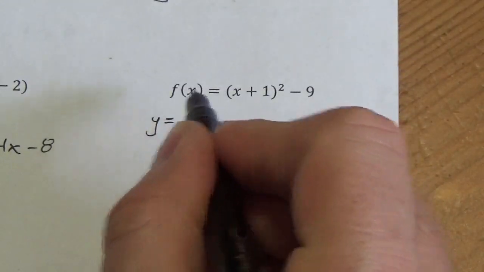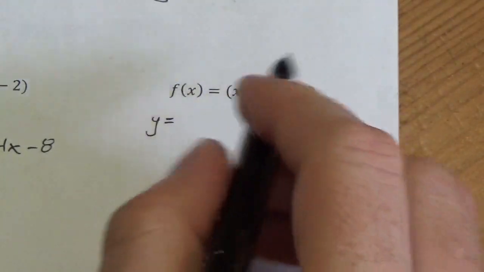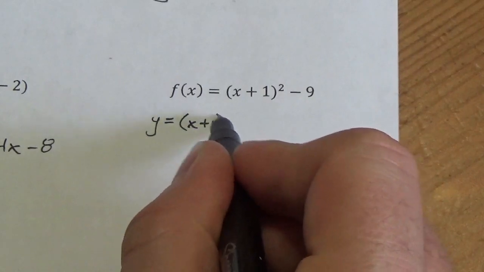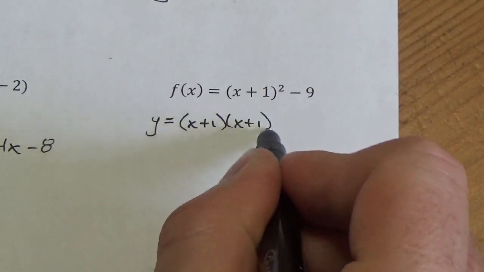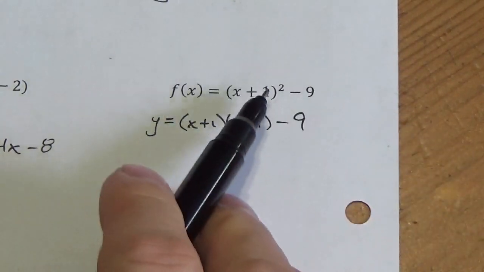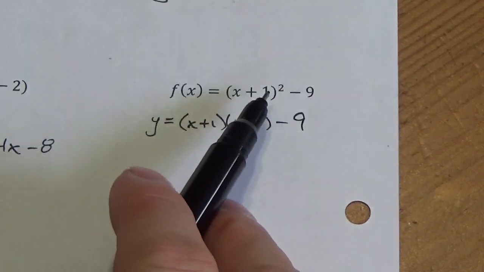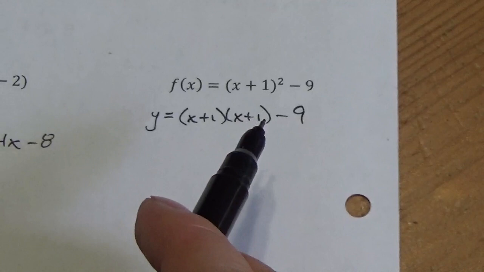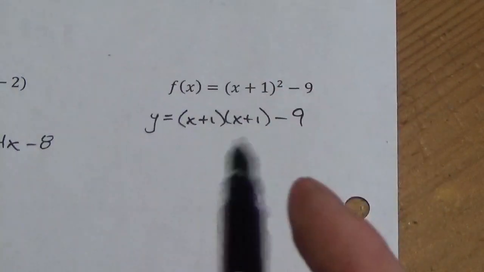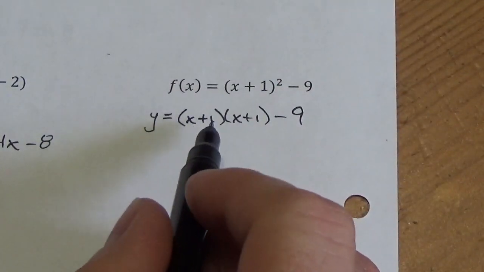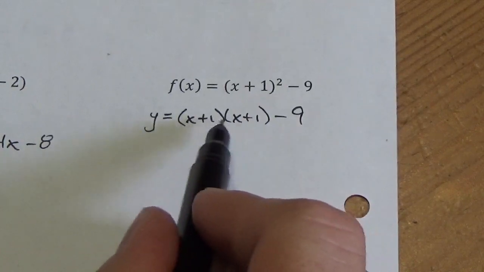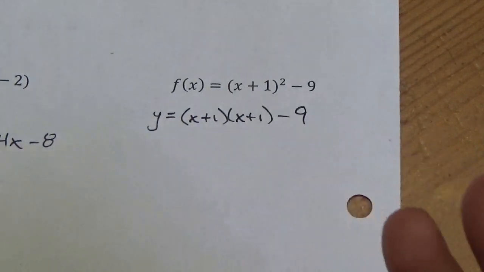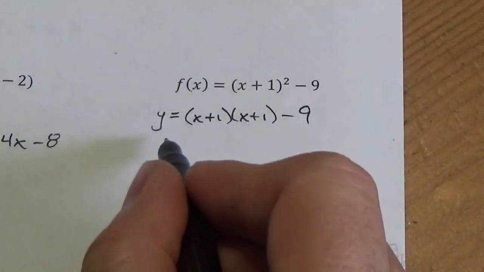So y is going to equal, or f of x is going to equal, now (x plus 1) squared means I should write that out twice. More often than not, when people try to take the square by doing a shortcut here, they tend to forget the middle two terms. They don't expand the whole thing. So I really do advise for most of you out there, write out the (x plus 1) twice. Just let that be that visual clue as to how to do this.